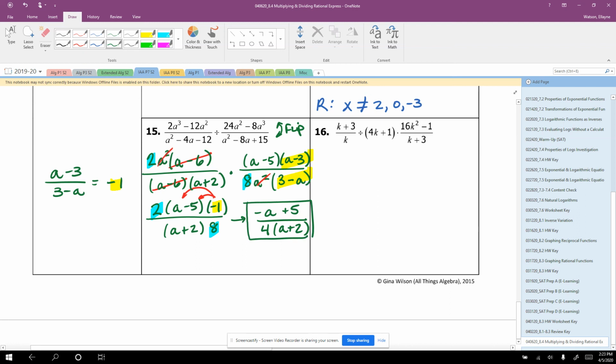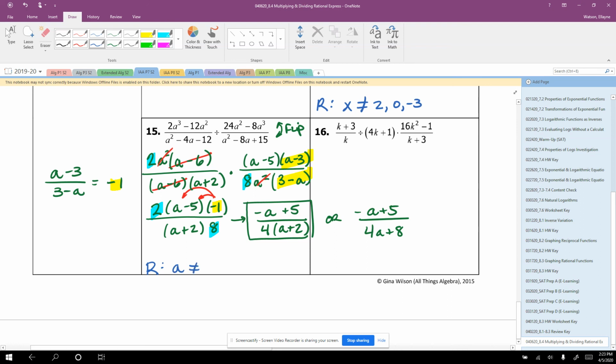Okay, now some people will ask, do you need to multiply or distribute that 4 to the a and the 2? And the answer is no, you absolutely do not have to. When we're multiplying and dividing, there's no rule on what your final answer should look like. So this is correct. This is also correct if you write it like this. That's also correct.